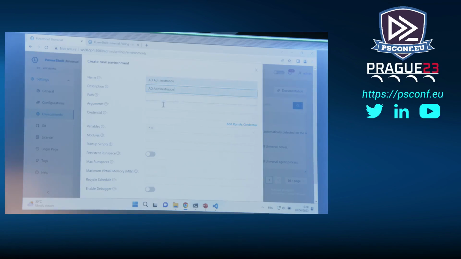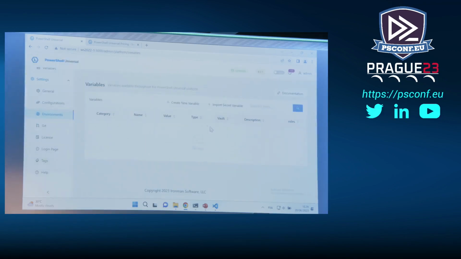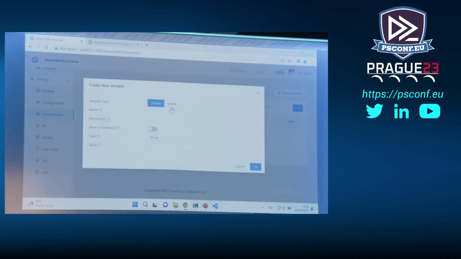I give it a description. This is the path to the PowerShell. So it could be PowerShell 7 or Windows PowerShell. Here I'm gonna use Windows PowerShell. And here I can click Add Run as Credential. And I can create a variable.